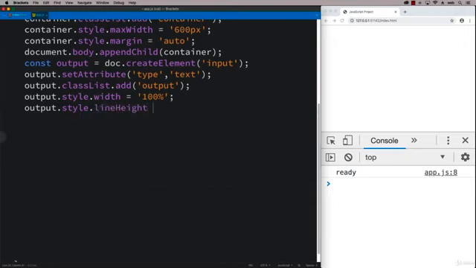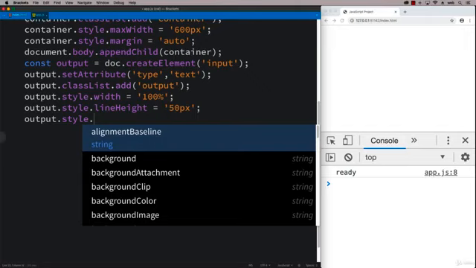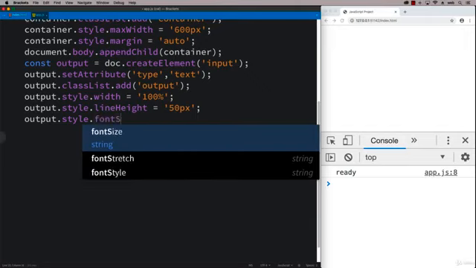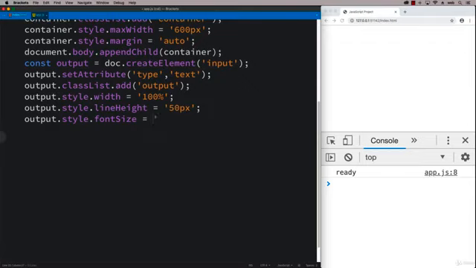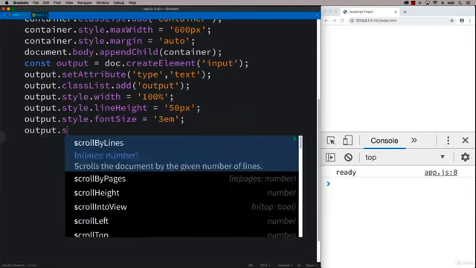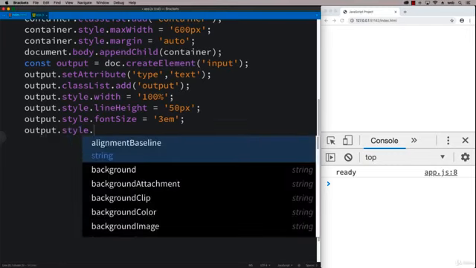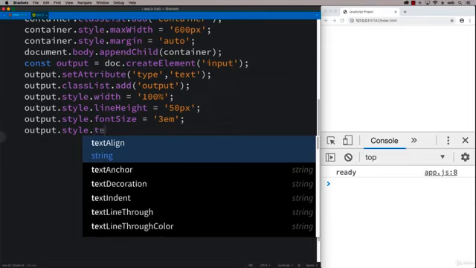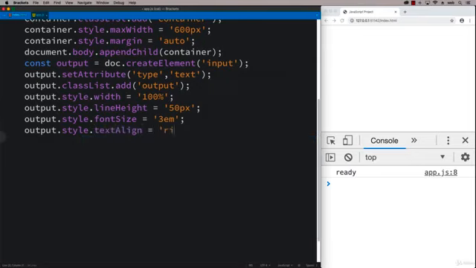So there's output style, and there's a few other properties that I did want to set. So line height is one of them, so that we can center the text content. So line height of 50, and then output style. And of course, you can style these as needed. Let's set a font size, and the font size can be 3em. I was going to do 2, but let's do 3, so it's nice and big. And then output style, and typically for a calculator it's going to pull it over to the right hand side, so that's where we can use text align, and that will align it on the right hand side.